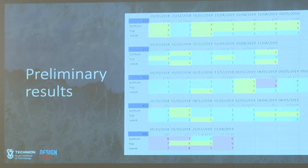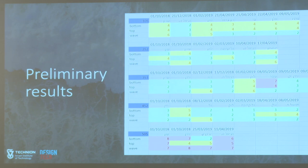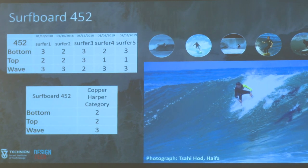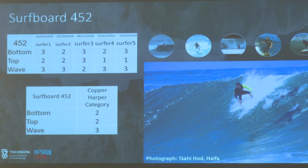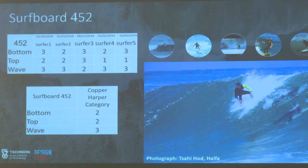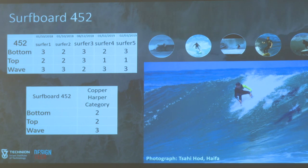This research has been conducted since October and is still running. And for now, these are the results that we got, and now I will explain. Let's take, for example, board number 452. You can see on the top all the results they got from all the surfers, and on the bottom, the average result they got for each maneuver. And overall, you can see this board got a pretty high score.